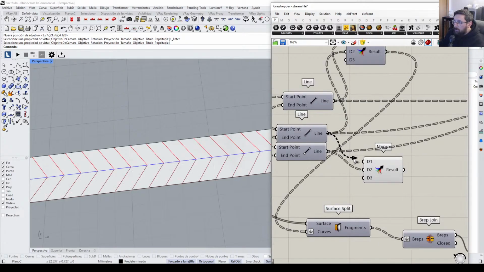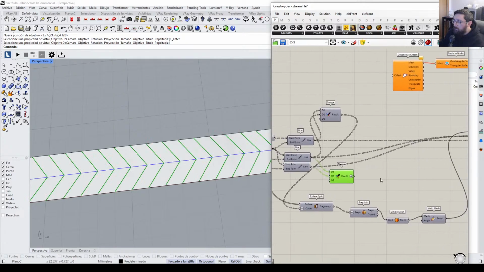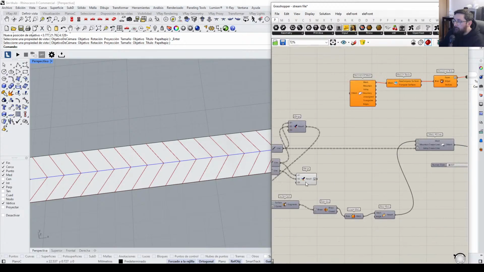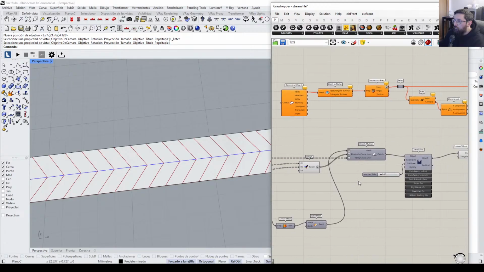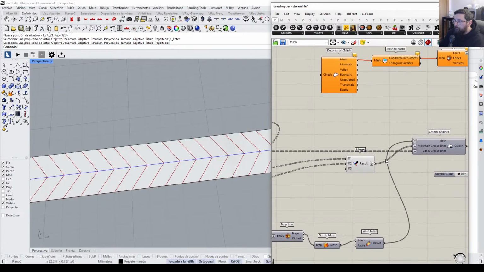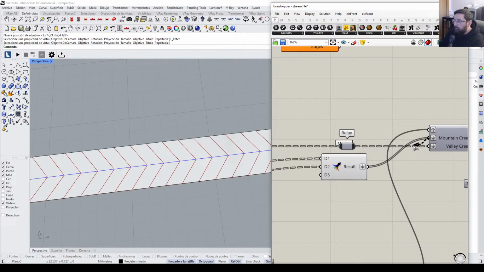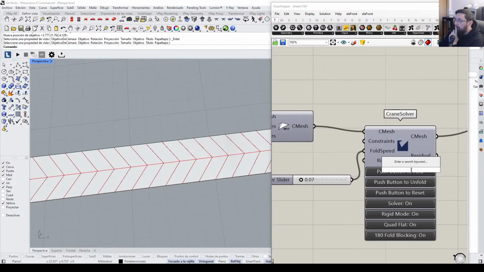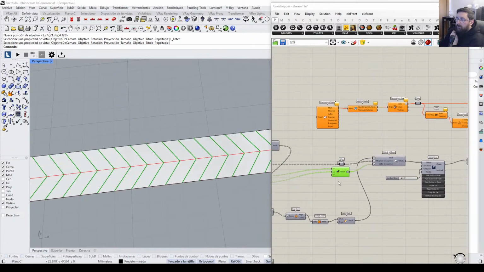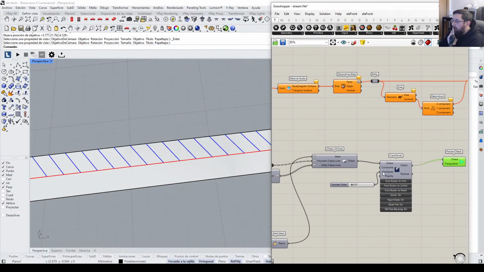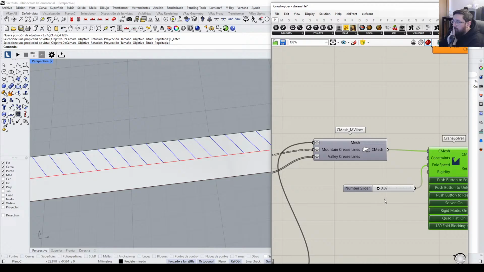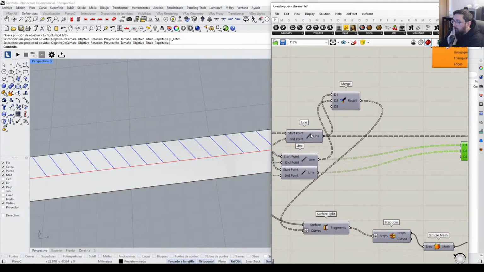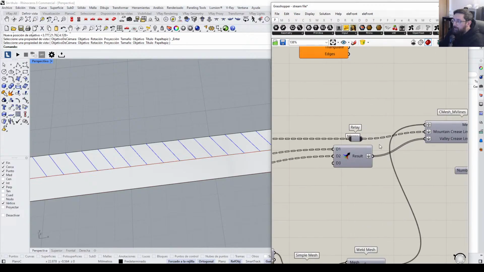Why is it only grabbing half? These are my valley folds. What the fudge? There's something happening and I don't know what it is. Once increased lines, this is this. Can it be all?